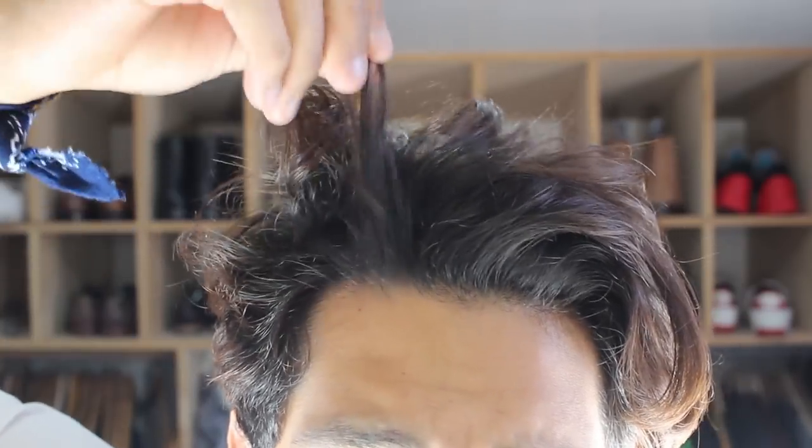For this look I want my hair a little bit damp, not too damp. More importantly, I want to make sure I get this kink right here out of my hair. Because with wavy hair, if I leave this kink after I put in the product and think it looks good, an hour later it's going to come back to haunt me. So since I have a swirl, I'm going to need to blow dry this out using the brush comb to comb it up. If you don't have this cowlick or kink, you don't have anything to worry about, but if you do, make sure you get it out with the round brush comb.